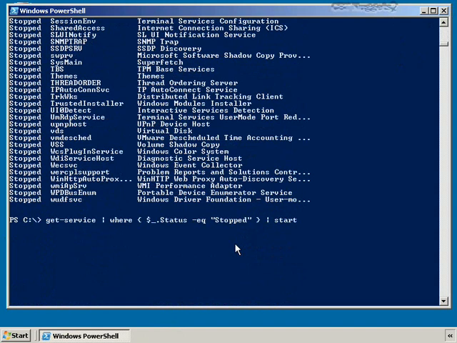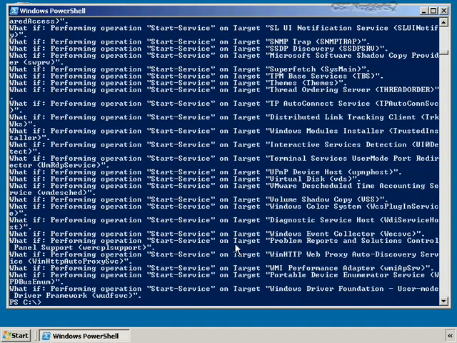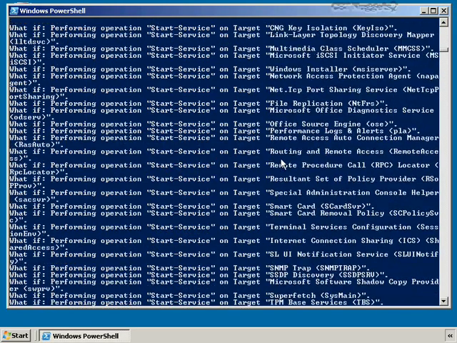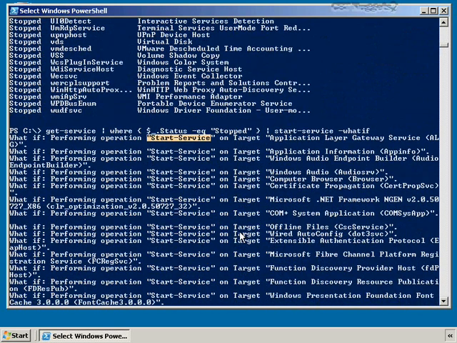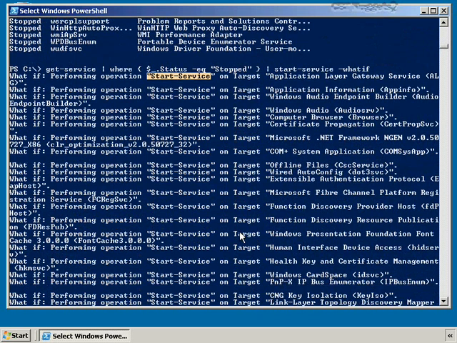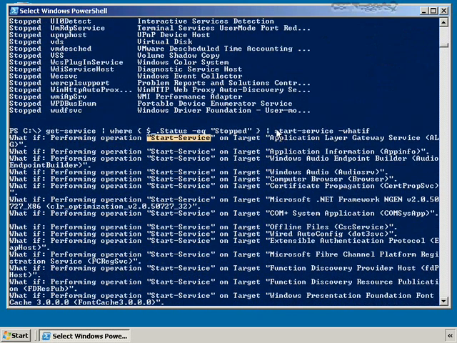And now let's pipe those to Start-Service and actually ask -WhatIf. So Start-Service was able to take the entire collection that came out of Where-Object and attempt to take some action with them. It tried to run Start-Service on each one of them. It's still actually trying to start each service one at a time, and you can see that by the WhatIf output. But the Start-Service commandlet itself is taking this entire collection.